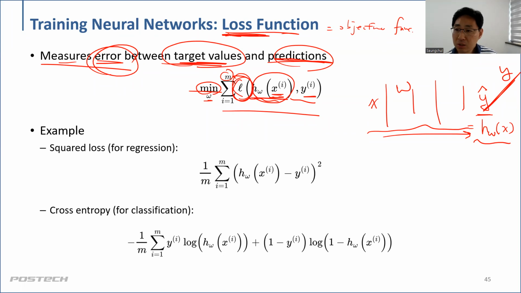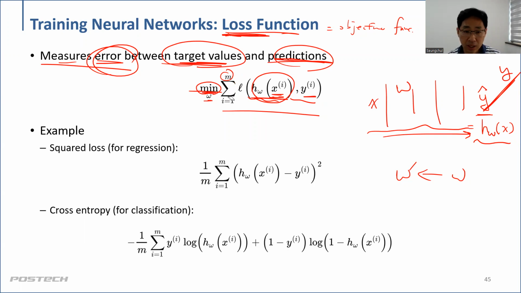Using that information, we're going to update the omegas. I guess most of you already know how to update the omegas; I'm going to talk about it in a minute. Using those iterations, the omegas get better and better, so as to minimize the loss function that I'm going to define.